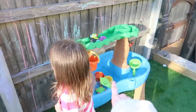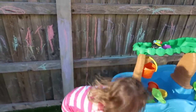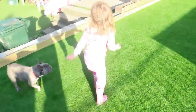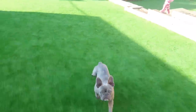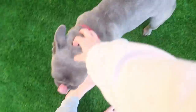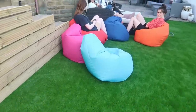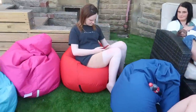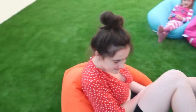Cute. And they've been playing in this all day. Yeah, a lot of times. With all the water, haven't you? A lot of times. Yeah, and Abby, come. We've been playing with them for about an hour. And then we're going to kill them. And then we'll be starting on them. Yeah, we've been chilling out on these today. Yep. You've all caught this one. Yeah, Katie has burnt, haven't you? On my back. On her back. On my arm, on my legs. I've burnt on my legs and everywhere else.